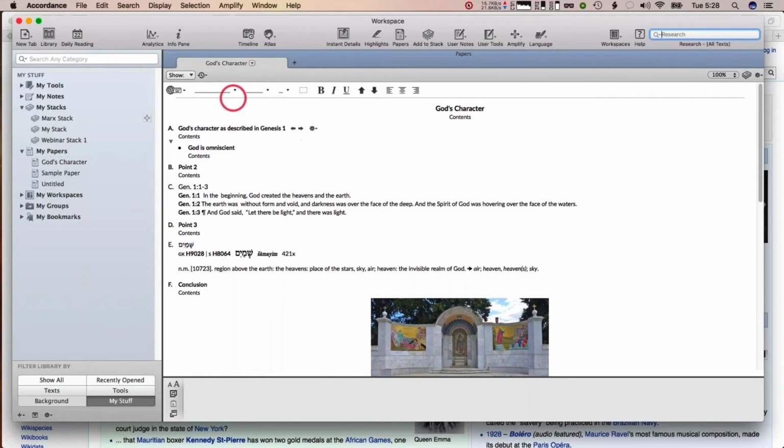And then, go ahead. Charmin, did you get your Papers icon on your toolbar? There was a question about if you don't have Papers on the toolbar. Yeah, you know what? By default, I don't think it's on there. I don't know why we put add to stack automatically there, but we didn't add Papers. So if you want to add it to your toolbar, the way I do it is just right-click anywhere in an empty space on my toolbar and go down to Customize Toolbar.